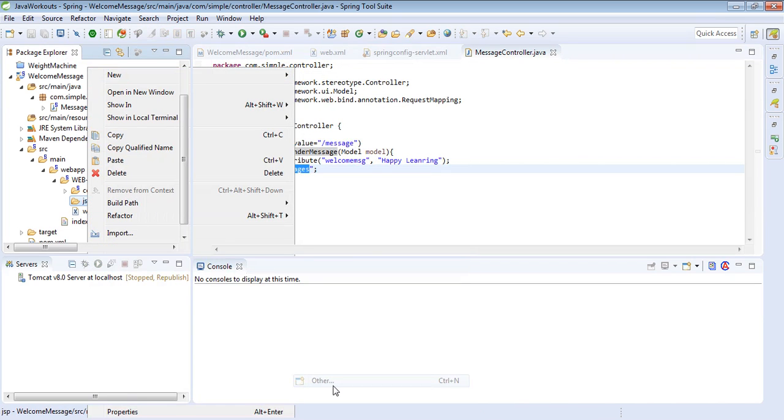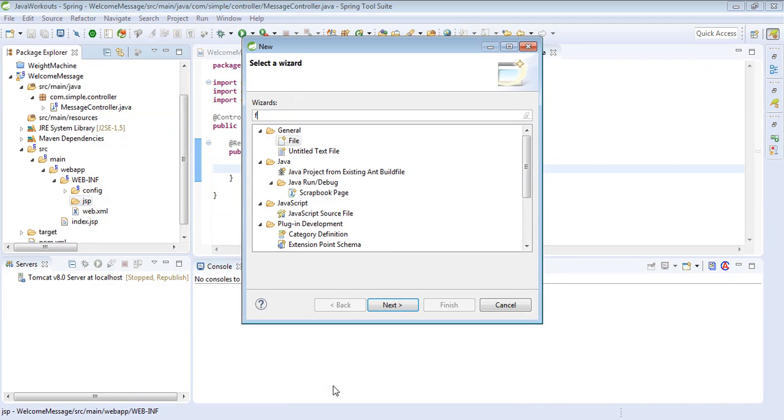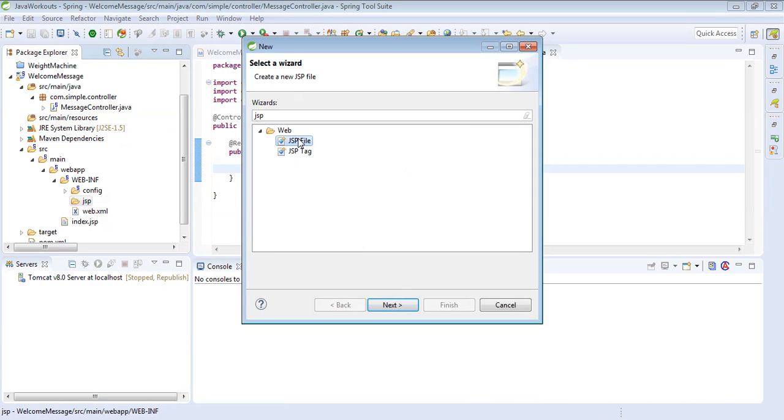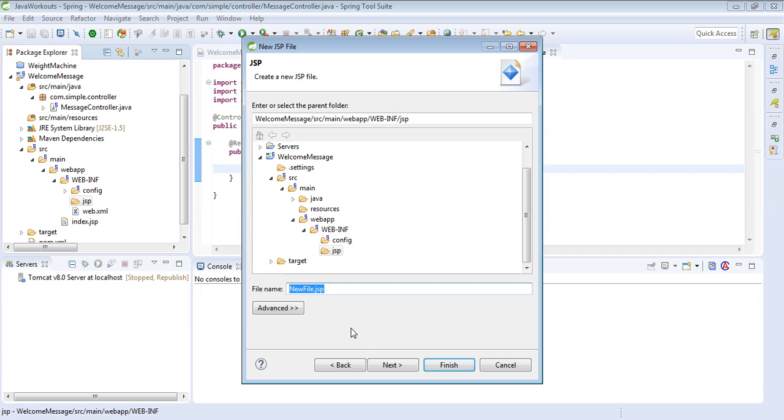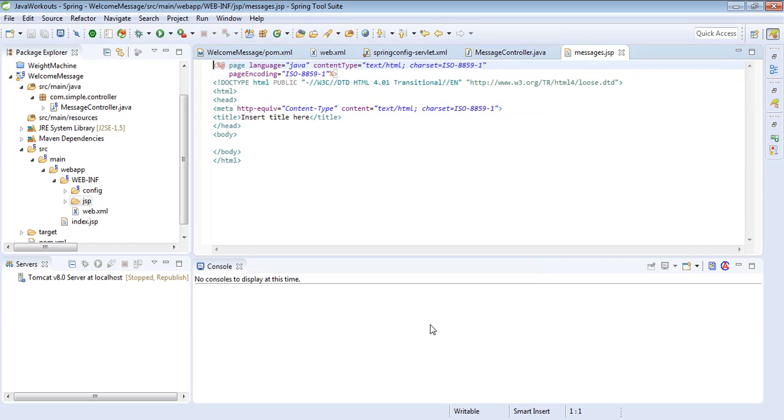I'm going to open and check our JSP file. That has been created. Welcome message. There are some relevant instructions available in Spring.